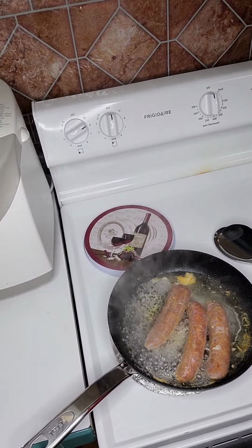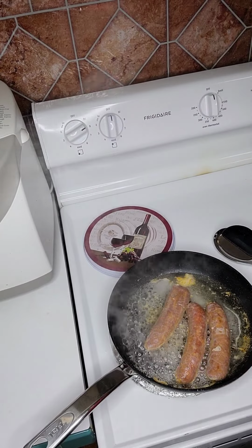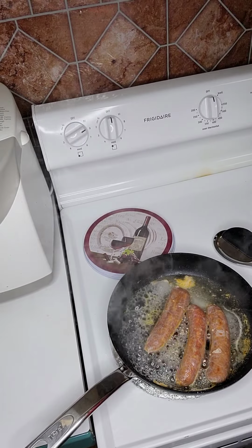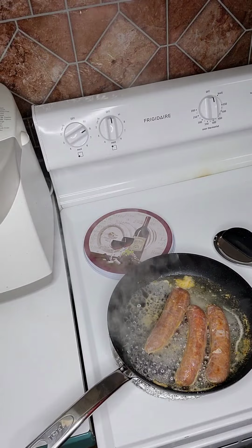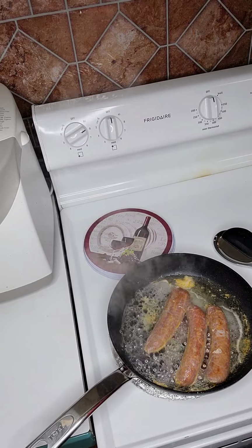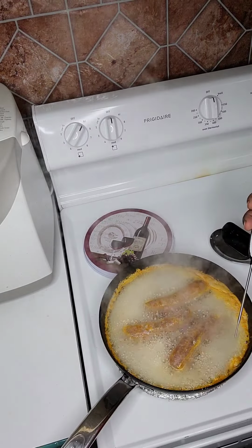Anyway, I did add a little bit of water to this skillet to help these cook a little bit, because I ain't trying to babysit them, stand here all day long, bring them up to temperature. But why do I like to cook my sausage before I cut it up? Y'all may do things differently, but I'm going to tell you like this. I don't like greasy food. When you put your sausage in there and let it cook, that contributes to greasy food. So you might cook some of the best meals, but you realize you don't really want it right then because it's extremely greasy. So cook them first. You still get all the flavor and you won't have to worry about the grease.